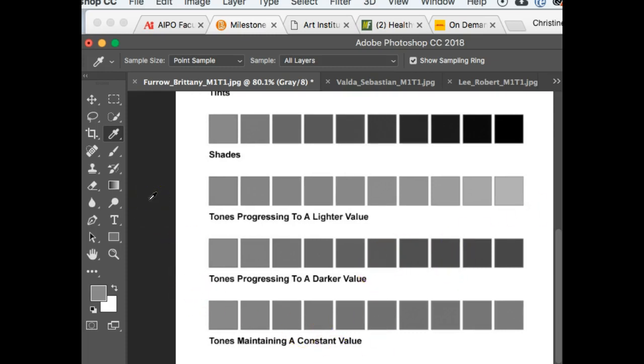You wouldn't even know there's a color behind it. It looks like a perfect, constant value. So excellent job with that. It looks to me like just your last swatch here.